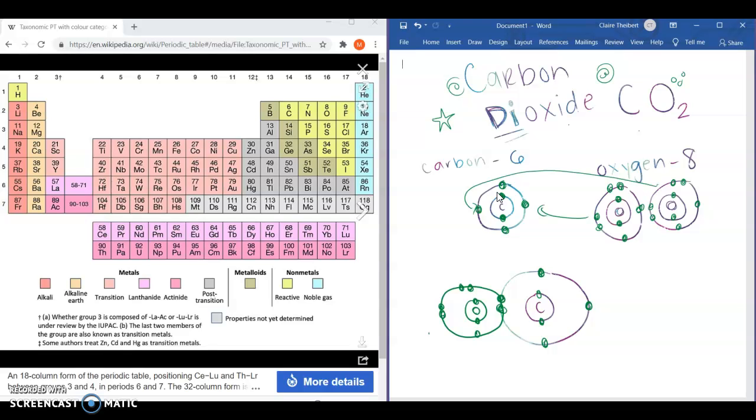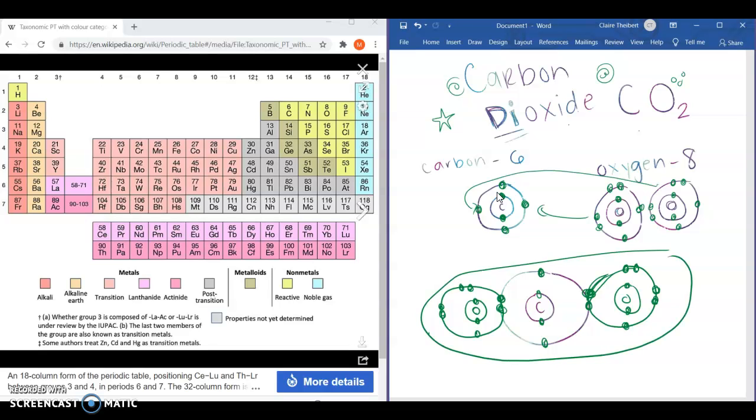Okay, and then over here we have another oxygen we can add on this side. So we're going to add this oxygen circle. And it really should kind of connect like that. So when we have oxygen, 1, 2, it's going to connect right here. 3, 4, 5, 6, 7. I think that's too many. Okay, so we should have 8 for oxygen. 1, 2, 3, 4, 5, 6, 7. Nope, 8. Okay. So that's how it should look. This is your final answer for carbon dioxide. It should look like that.